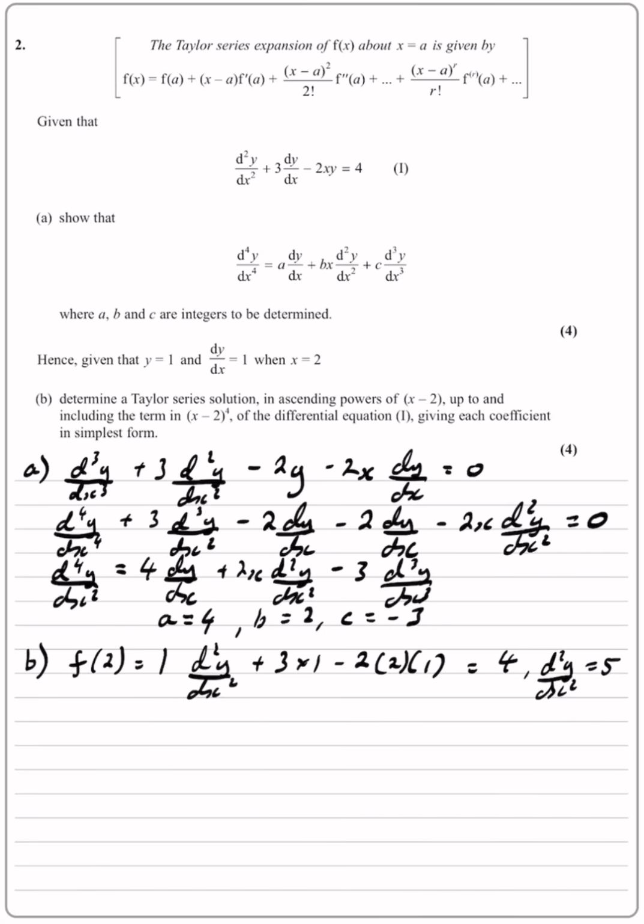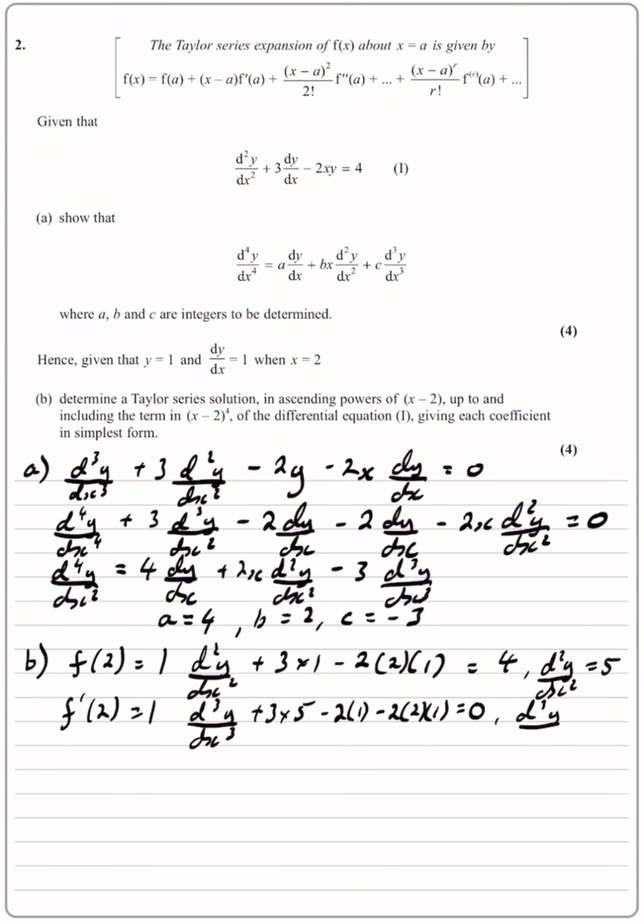To find the second differential, second derivative, I'm going to go back to the original differential equation and plug the numbers in. So d2y by dx squared will be equal to 3 lots of dy by dx, that's 1. Subtract 2 times the x-coordinate is 2, the y-coordinate is 1. It's going to be equal to 4. From that we can deduce that d2y by dx squared is equal to 5. So f double dash of 2 is equal to 5.